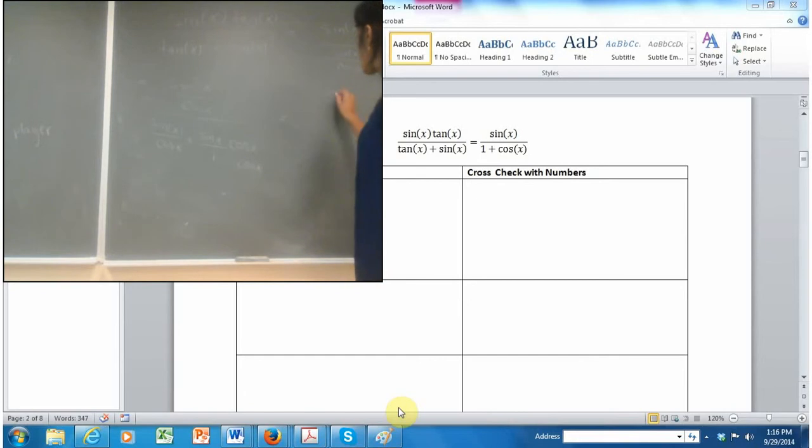Okay, so you get sine squared x over cosine x, divided by sine x over cosine x plus sine x cosine x over cosine x. So we're there. And then we combine the numerators here, and the denominator stays the same because that's how we add fractions. So I'm going to let you write this before I erase, because I'm trying to work off of the one board where the camera is pointed.